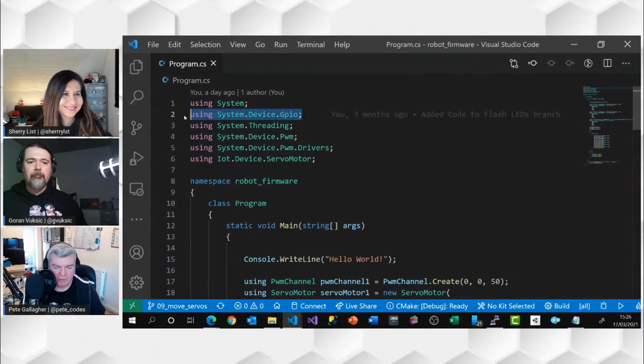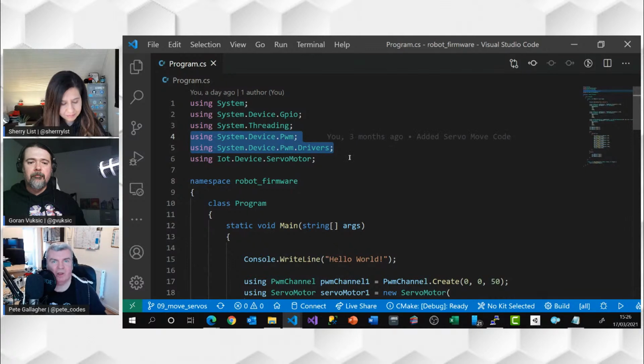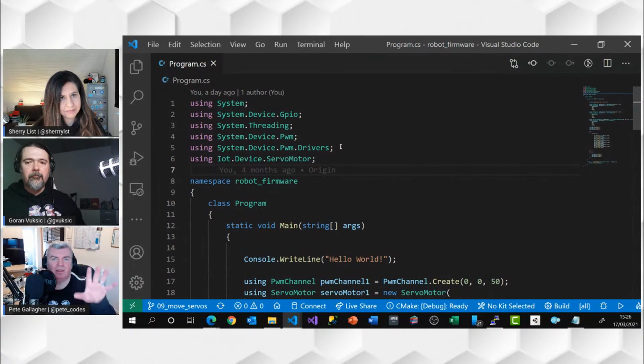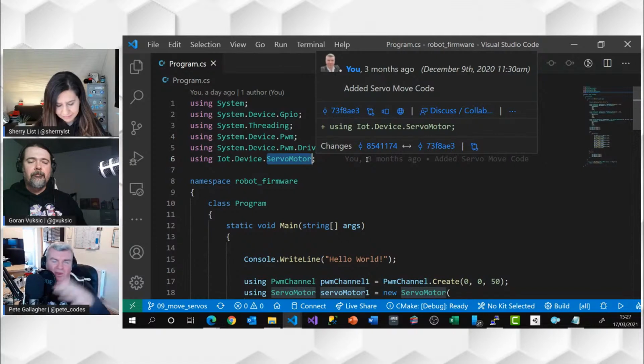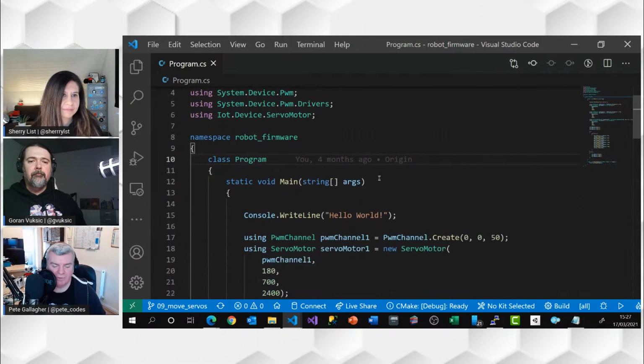So I've still got GPIO, but I've added threading in here, and I've added PWM and drivers and a servo motor. PWM and drivers come from the System.Device library, essentially. That's where that's coming from. And then the IoT.Device.ServoMotor is coming from the bindings NuGet package. So 2 separate places. PWM is kind of native in that GPIO control NuGet package. And then this is the whole heap of somebody else's code that controls peripherals that I'm making use of for a servo motor, because I don't want to have to worry about PWM frequencies and duty cycles and stuff. It handles that for you.